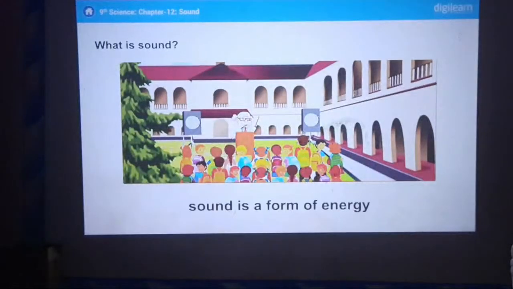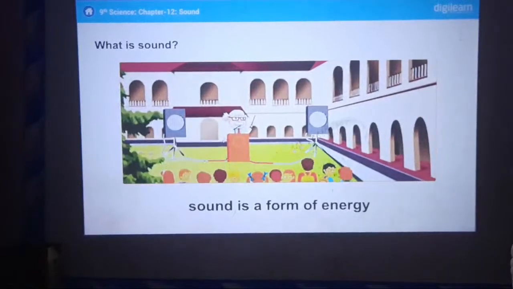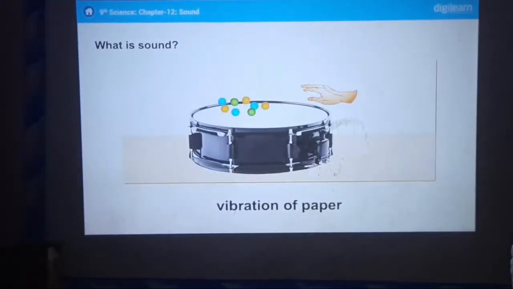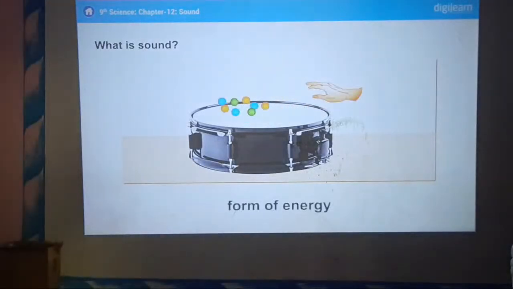What is sound? Sound is a form of energy. It can be converted from one form to another. This is exactly what happens when a principal speaks in front of a microphone and you hear at a distance from a loudspeaker. It is used to communicate, for scientific experiments, medical investigation, navigation, distance measured by submarines, and many other applications. Vibration of paper in front of a speaker, dancing of thermocol balls on a drum surface when hit, etc. show that it is a form of energy.